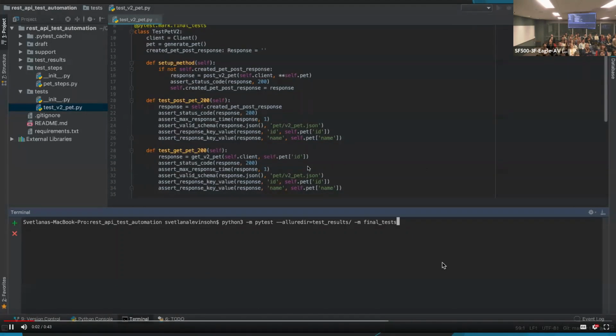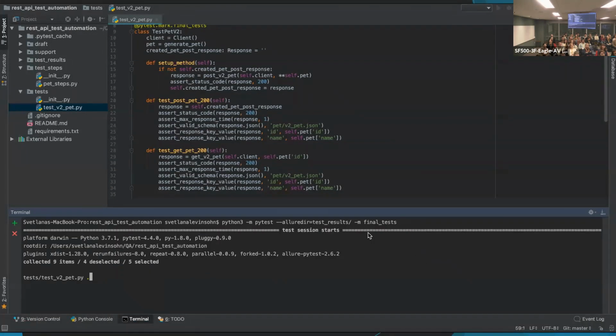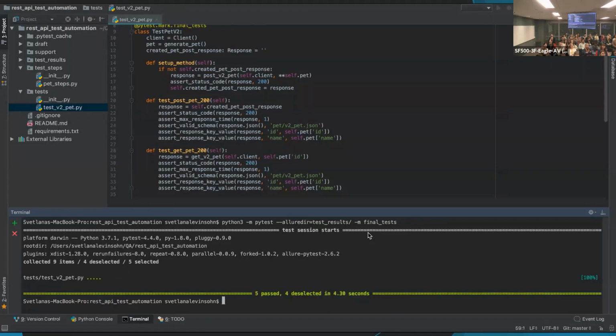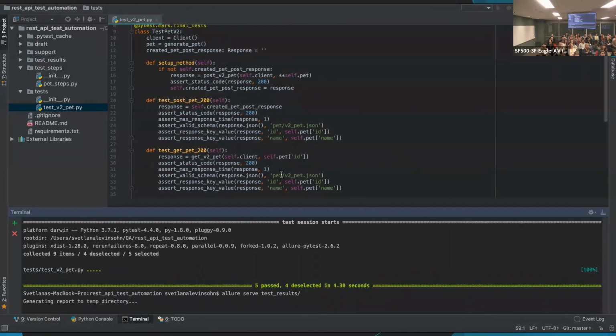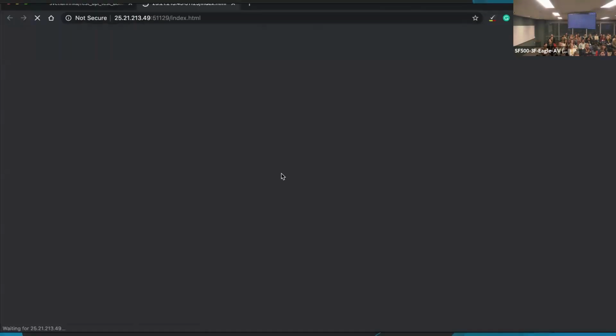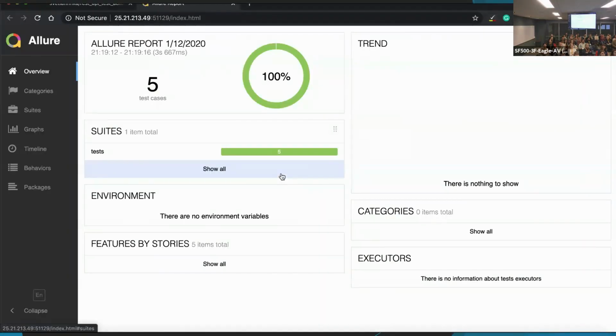So here I'm basically running my final suite of test cases, 5 of them. And after that, I am generating the report using Allure. Let's see. It will look like this.